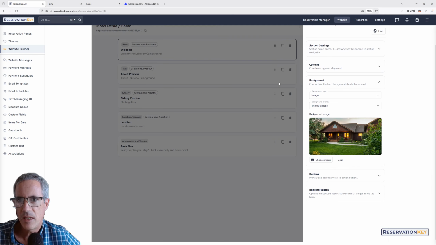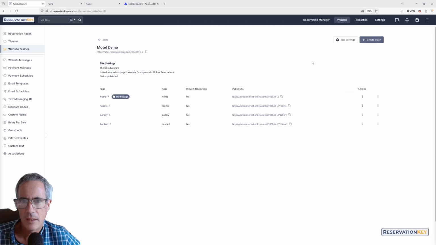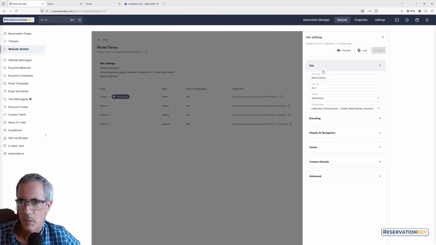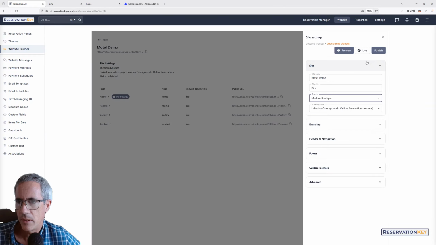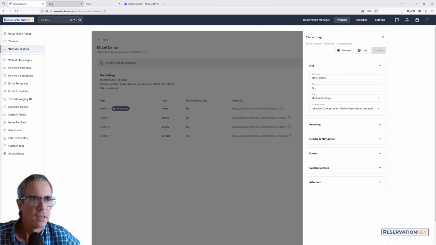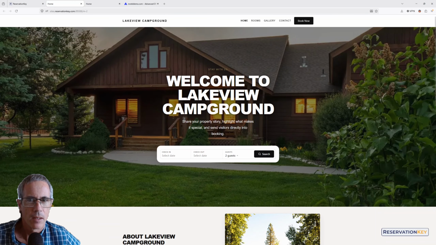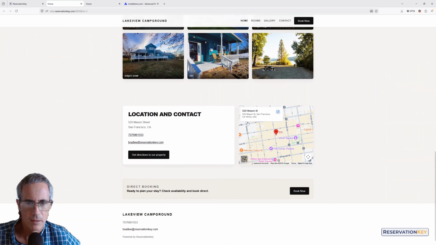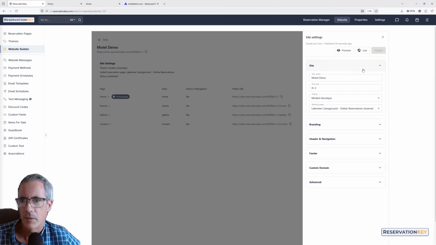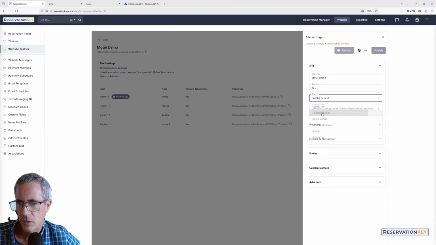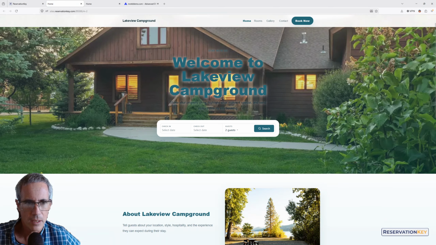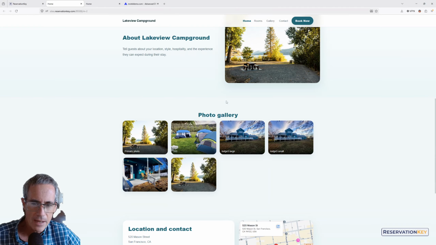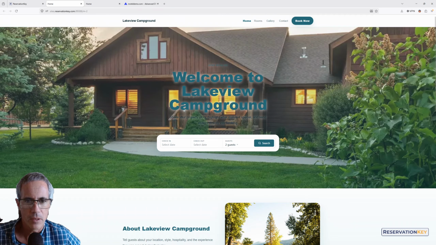If we want to try a different theme, we just go back one level into the page settings or site settings, go into site. We pick, let's try modern boutique just for fun. Click publish and refresh. And now you'll see things are a little bit different, a little bit different colors. Or if we want to try coastal retreat and publish, I think it goes more blues. Yep, exactly. So we'll probably be adding more themes in the future, but there's some good ones there to get started with.